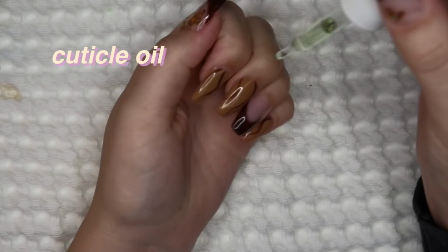Well, that is that. Okay, so these are them. I don't know if I explained this in the video, but I did brown nails because I recently just dyed my hair brown and I thought I would just add to it. I feel like it just adds to it. My mom said they kind of remind her of coffee. Kind of looks like a mocha color.